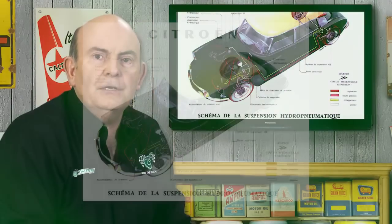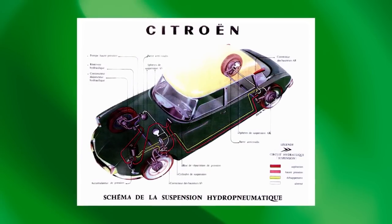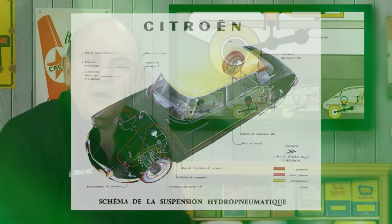Across the world, high-pressure hydraulics replaced pulleys, levers and gears in almost every industrial application. Citroën exploited these advances in the DS. The hydraulics for the revolutionary hydropneumatic suspension was used to assist the steering, brakes, clutch and gear shift. The big Citroën was also tough and long-lived. Because it translated so well to Aussie conditions, a special Aussie ID-19 retained all the best features of the DS without its complexity.